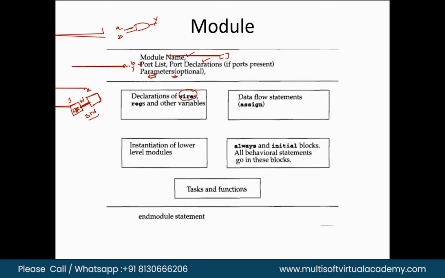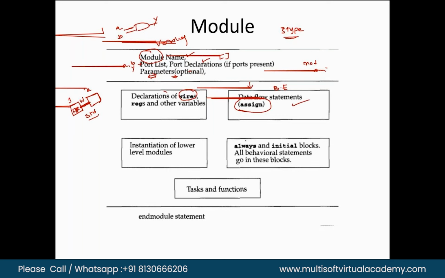So next I have to find which modeling I am going to use. As I already told, if you have the word module, you can find it is Verilog programming. In Verilog, you have three types. So how to identify those three types? By using a keyword. If you follow a data flow statement, which is nothing but a Boolean expression, you have to use the keyword assign. Whenever you have a program with module followed by assign, it is a data flow modeling program.